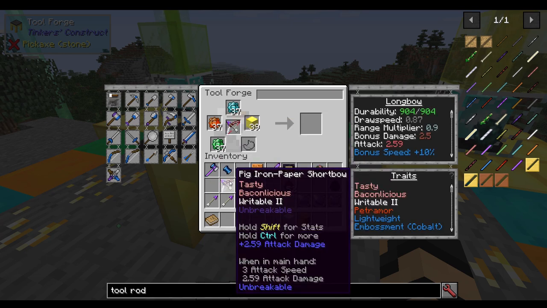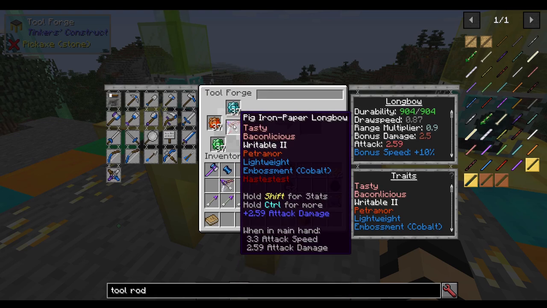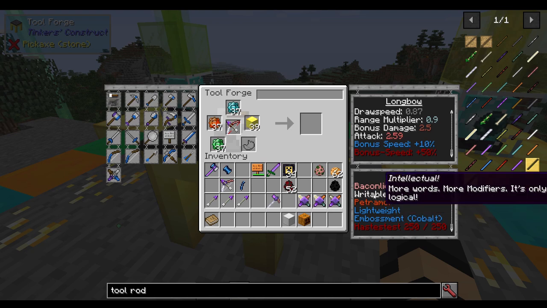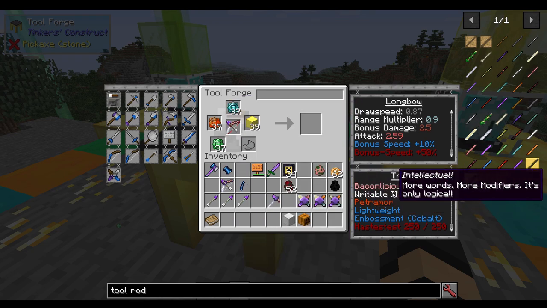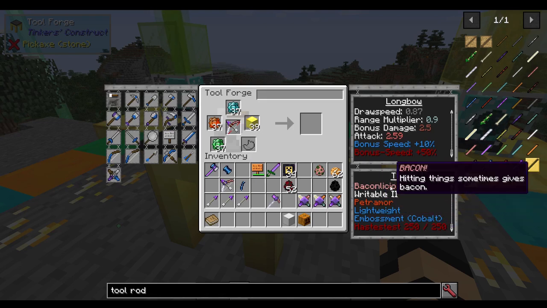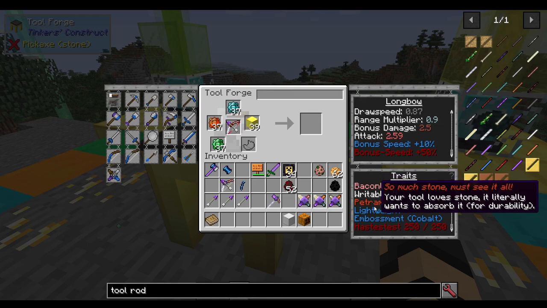This one here is just pig iron and paper with string, bowstring. But this one I did enhance with 5 levels of haste. So it has writable 2 because it's just got the paper limb, which automatically gives you both benefits. Baconlicious, I will end up eating it. So it's kind of a downside, but the pig iron damage bonus is just so well worth it.